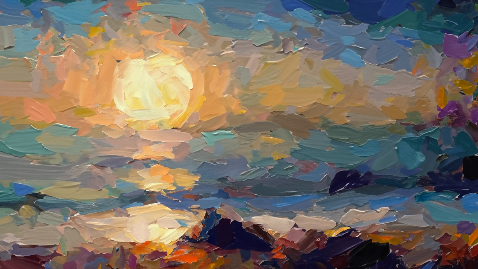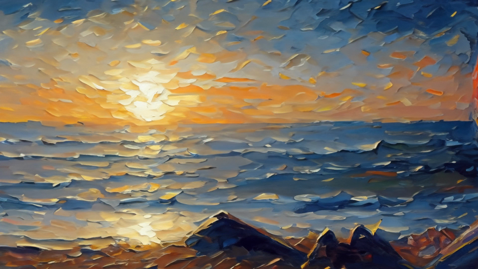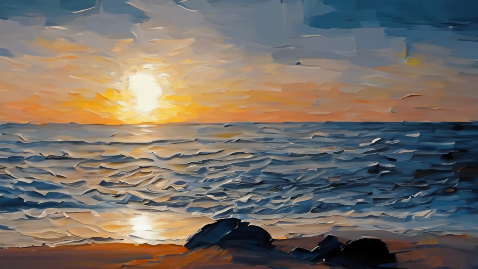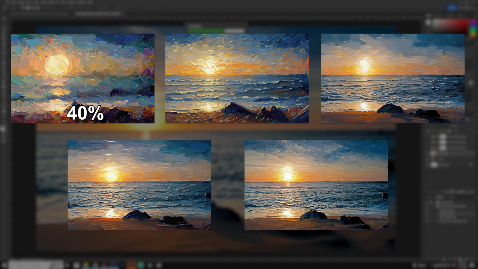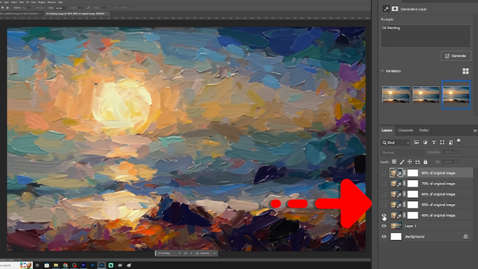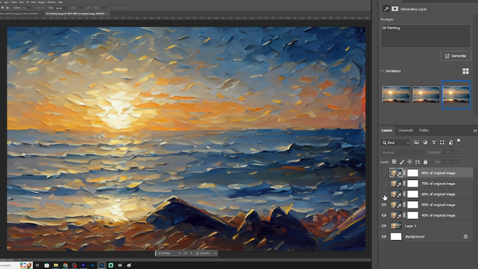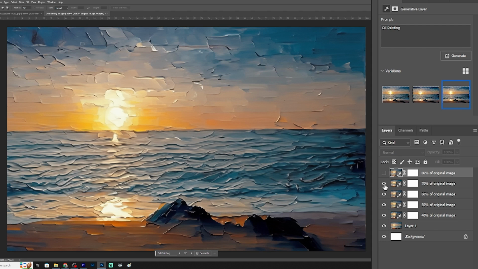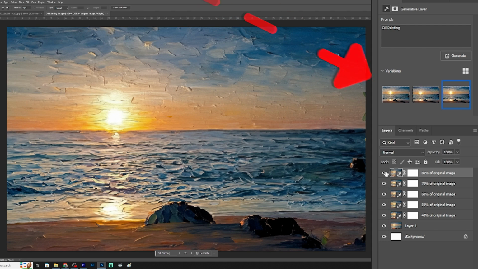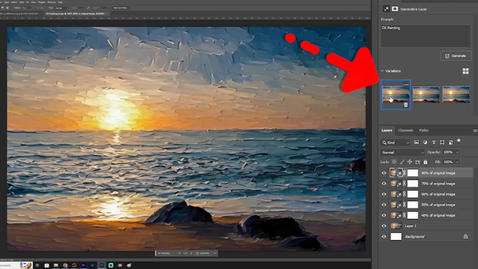And it does it within different opacities, which means it's going to have 40% or 50% or 60% or 70% or 80% of the original image showing that you can click on and off, and within each version of those image layers that it's creating, it's also giving you 3 variables that you can click and toggle in between to see which one is best for you. I know, sounds confusing, right? But you don't have to worry about any of that stuff because the action basically just does everything for you.